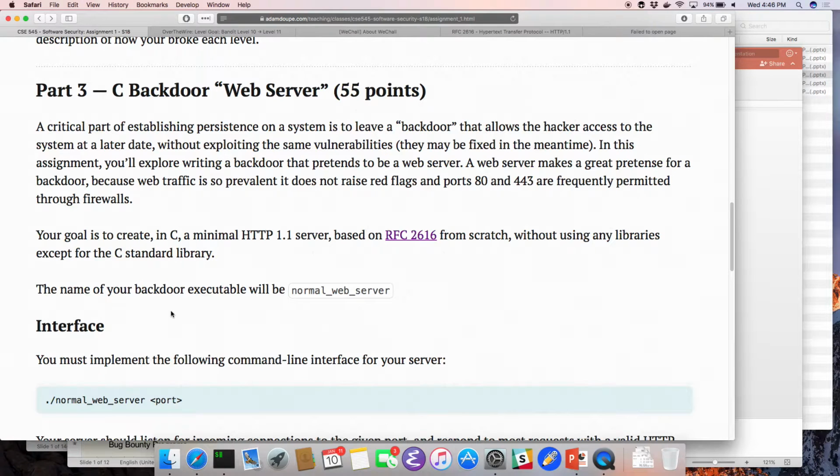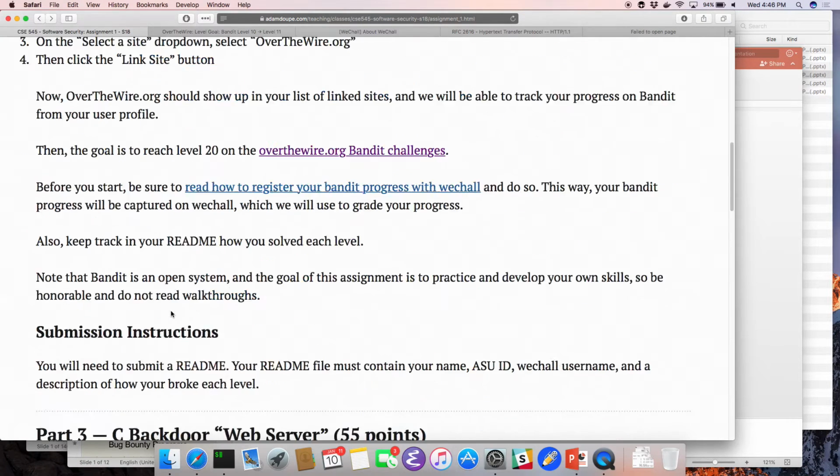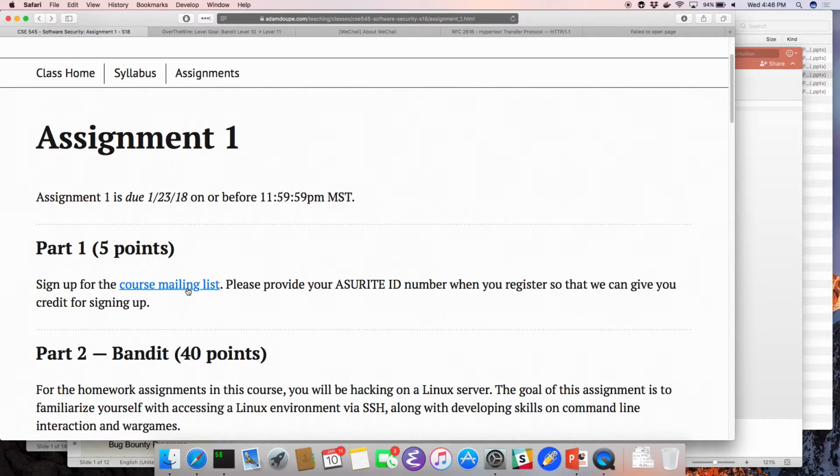I missed the link that you mentioned in the first class about the Google chat, the Google group. There's a link right here on the course mailing list. It's on the syllabus and it's on the main webpage.